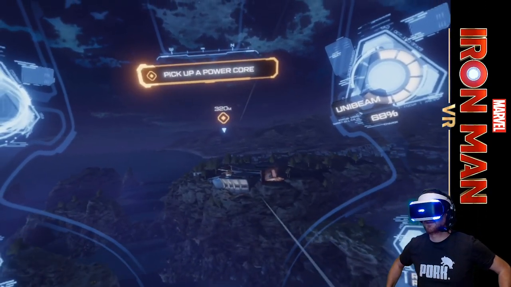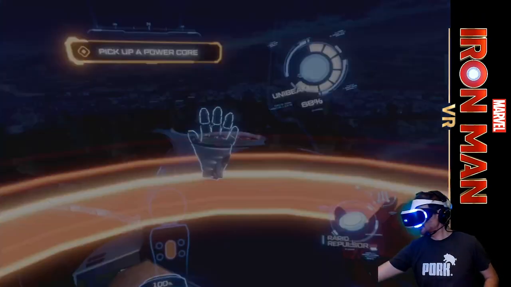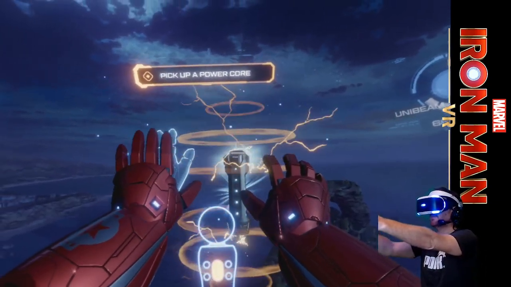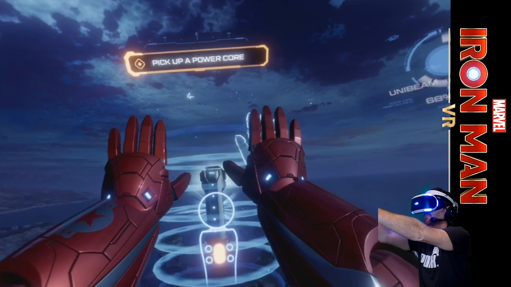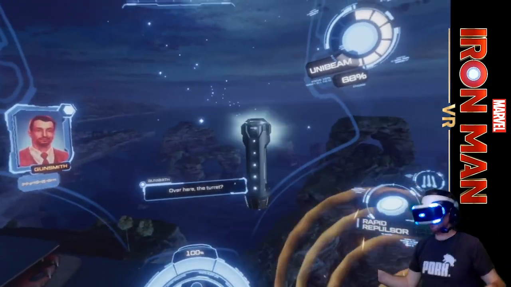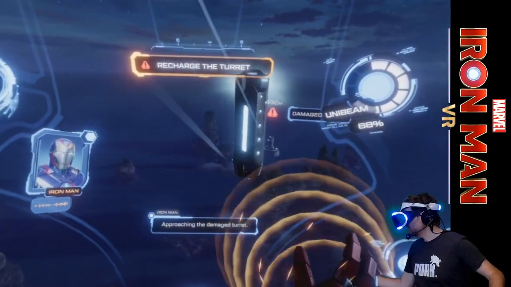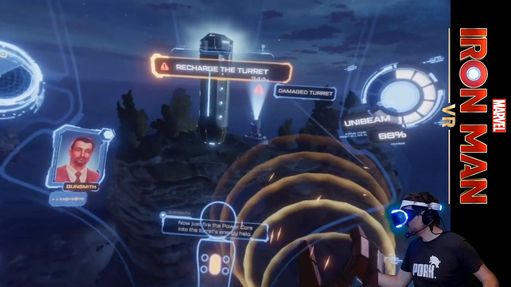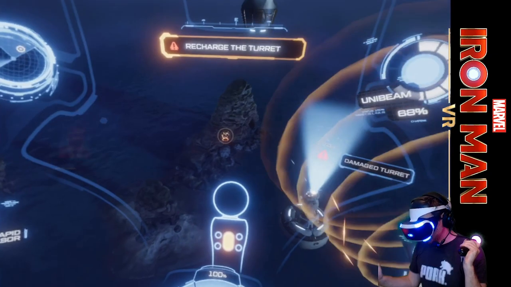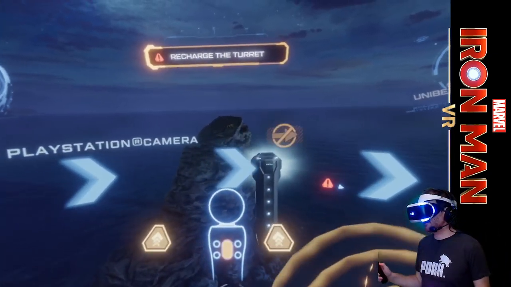It was fine. Okay, power core, huh? What's that? Okay. Give me. Bring that to me, boss. Over here. Okay. The turret. Oh, right. Okay, I see what I'm doing. Approaching the damaged turret. Good. Now just fire the power core into the turret's energy halo. Okay. In this position here, I presume. Turn the camera.